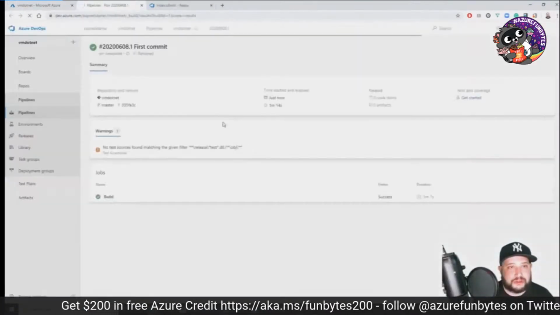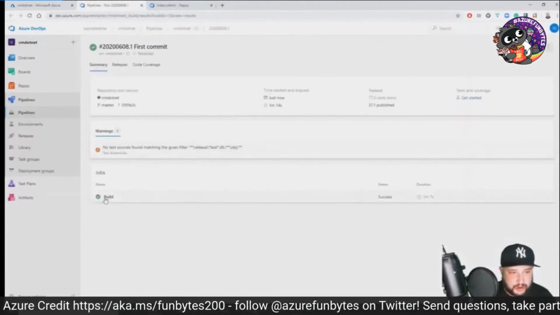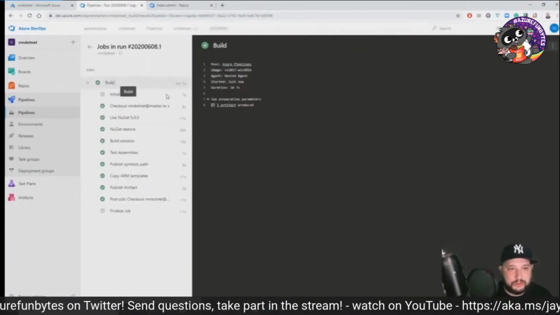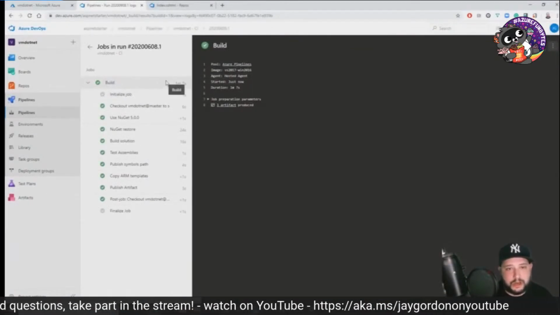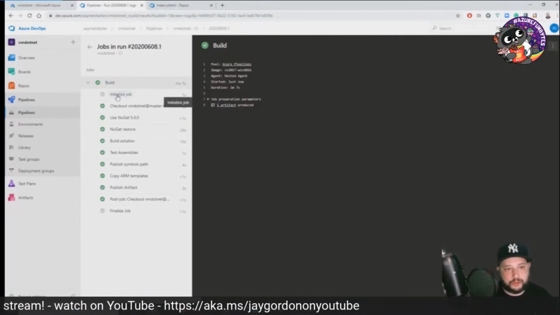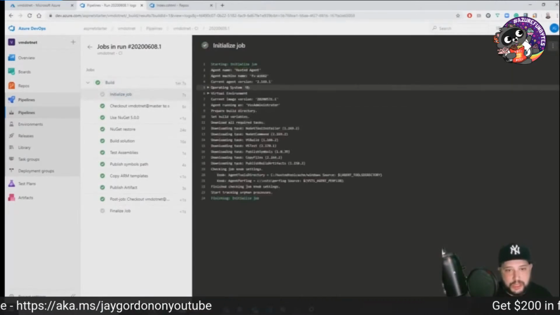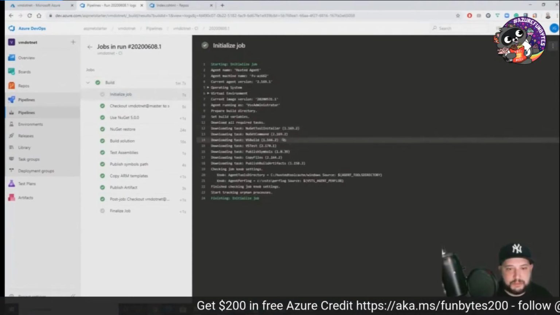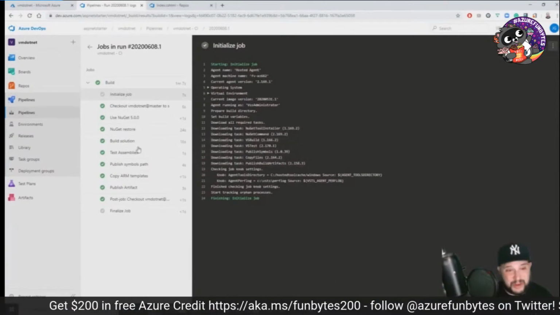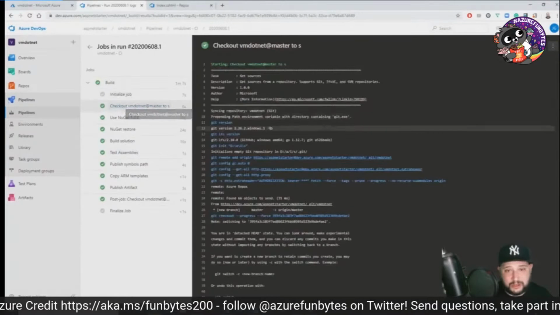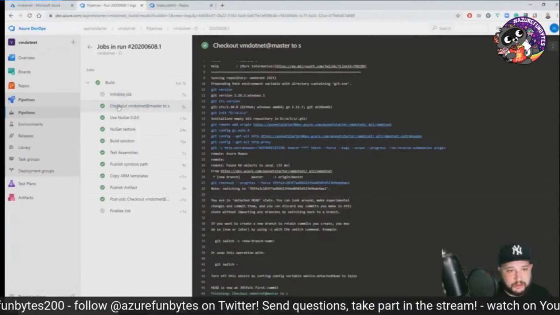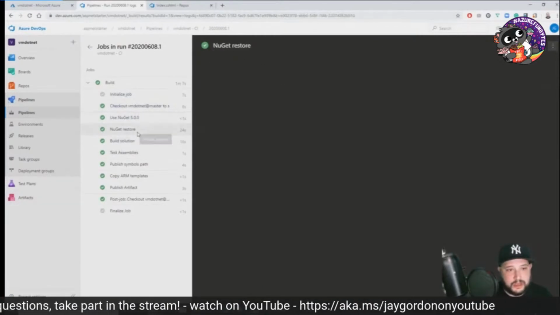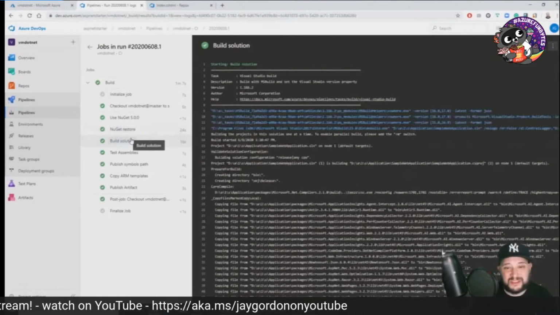So look, our build finished. Let's go to the build results. And right here, we see our build. The job was done. Let's see how everything worked. So the build process got kicked off when our CI process here found the trigger, and then it initialized the job. And so it downloaded all the required tasks like NuGet, VS Test, VS Build. These are all required so we can actually build our application. Then after that, it checks out the code from the repository. It gets NuGet to get all the required dependencies. It does a NuGet restore. Then it starts to build our code.